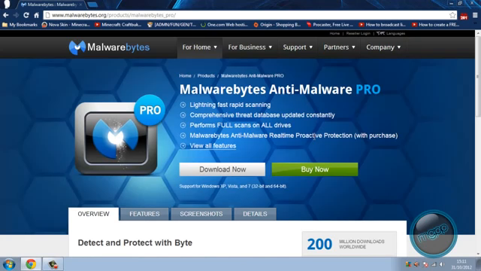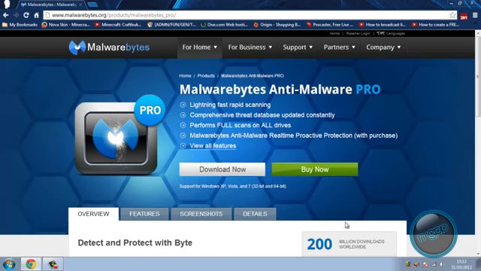So let's see how it works, just to give you guys a rough estimate. This is for the Pro, but the Pro you have to pay for. Lightning fast rapid scanning, a comprehensive threat database update, and it constantly performs full scans on all drives, so any drives plugged into a PC, it does absolutely all of them. Malwarebytes Anti-Malware has real-time protection with purchase, and other features.